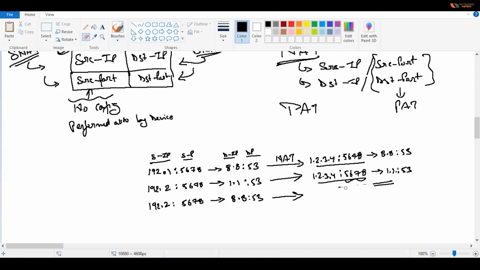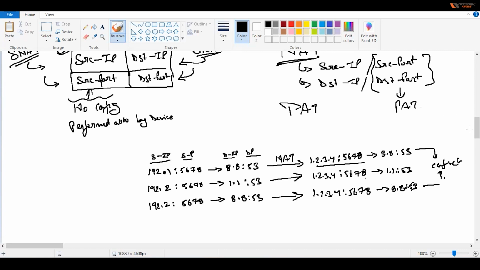Because now it's not possible for the firewall to identify. See it? So now when it modifies to 5678 towards destination 8.8.8.8 port 53, this entry and this entry are in conflict. Got the point? Is this clear first thing?